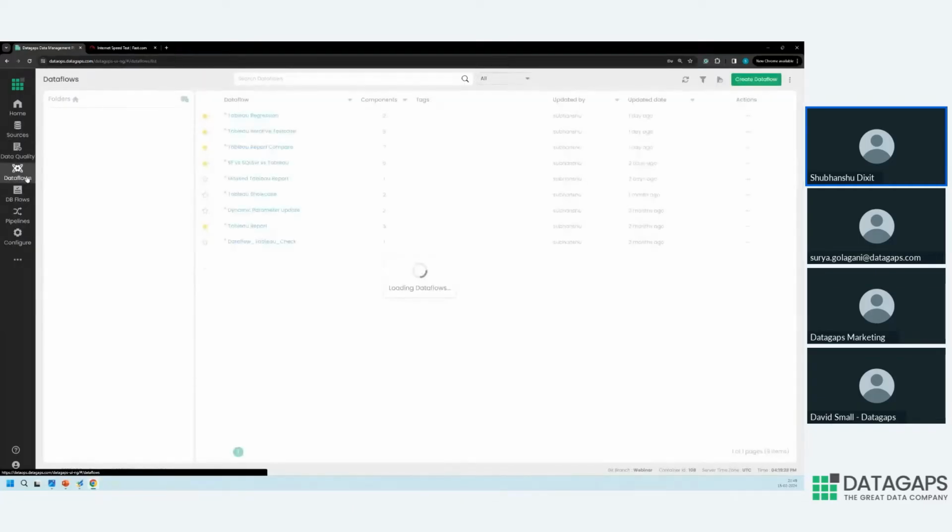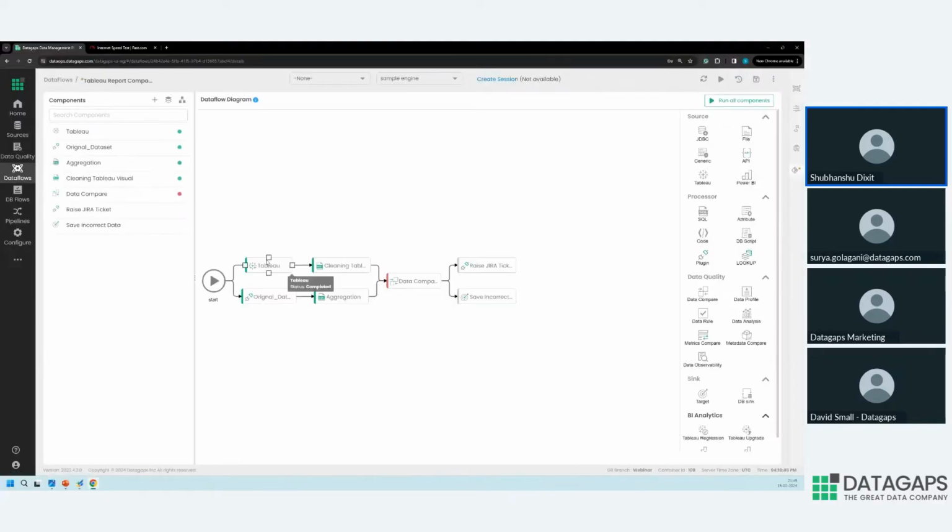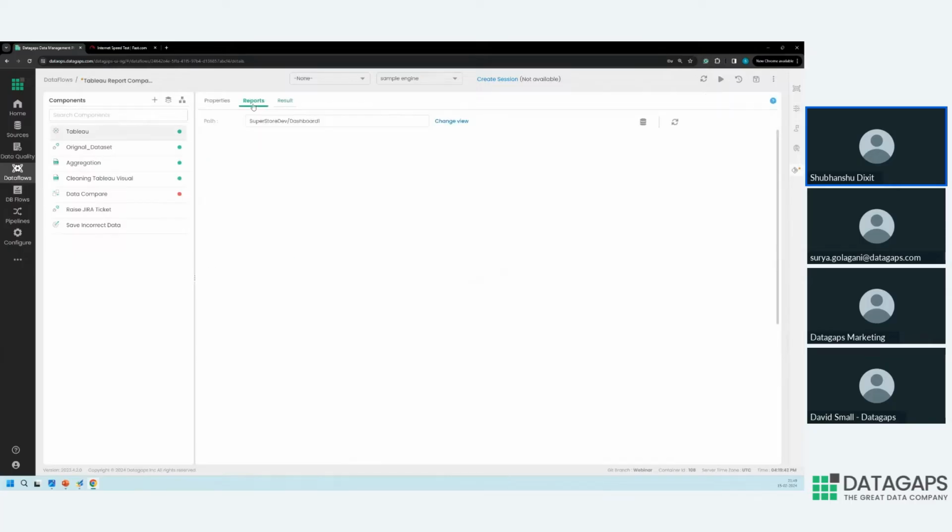Now that we have wrapped things up from a source perspective, let's get into the actual use cases itself. And we're going to start with the primary use case, which is the default for a lot of our clients, which is the following. They have a Tableau report, and this particular Tableau report has multiple KPIs. The main question here is, how do I validate this set of KPIs and numbers that I see within my application? So we'll wait for a second for this Tableau report to load.